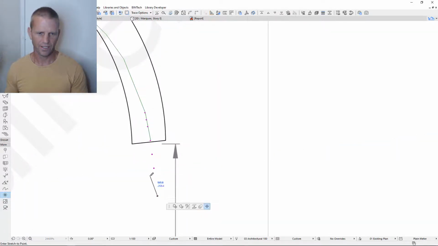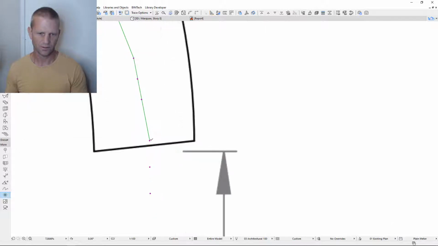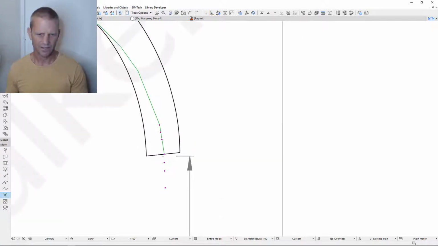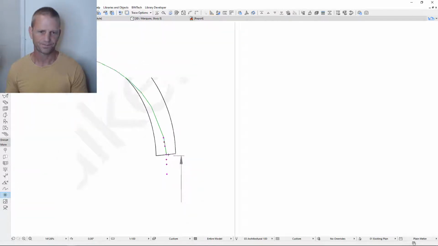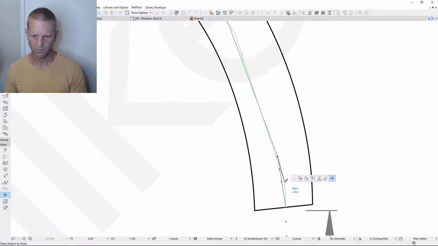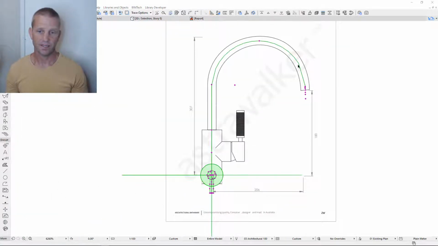So this last node here determines the angle of this surface. It's basically the bisector of these two lines that will give you that angle. So if I bring this down to what I think is my center point, and then I set that at the rough bisector, and I think that's pretty much right, which would be sort of perpendicular to that line. Okay, so now we've got the spout done.